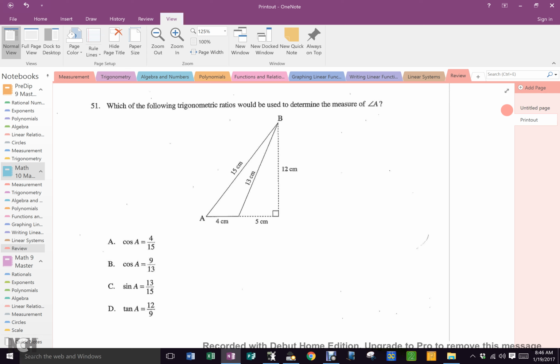So where is angle A? Right here, right? So what am I going to use to find angle A? I've got a hypotenuse, don't I? Okay, so I know it's got to be, but don't I also have an opposite? And don't I also have an adjacent in this big red triangle? Because isn't that angle in this little one and the big one? So I could use all three, couldn't I? So now I got to check which one's right.